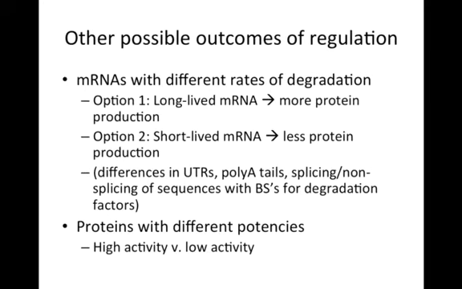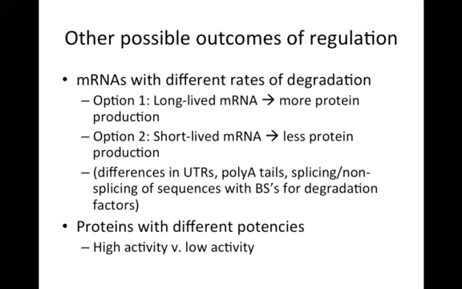Another thing is that we can produce two different proteins by a phenomenon called alternative splicing, which unfortunately we won't have time to talk about for now, and that these proteins can have different levels of activity. Like they both are enzymes that produce the same thing, or they're both transcription factors that bind the same sites, but one binds very strongly and one binds very weakly, or one enzyme is very powerful and the other one is somewhat weak.